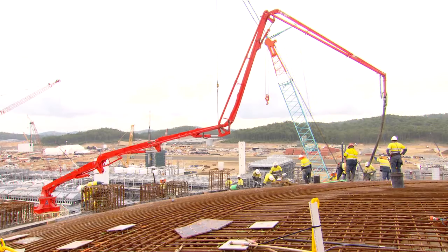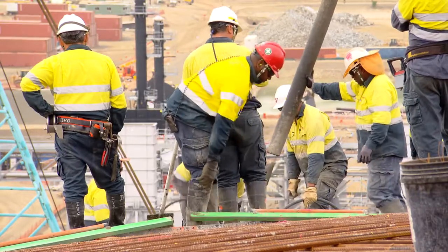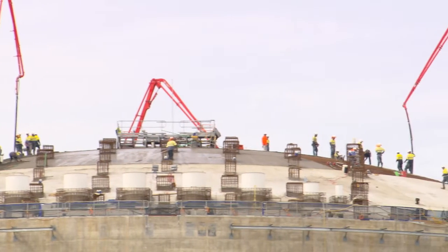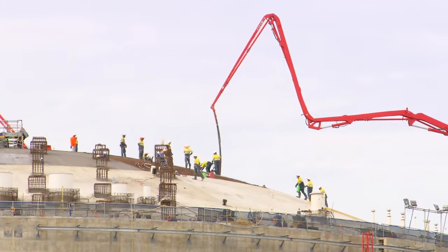Once we air-raise the roof, we lay about 700 — almost 700 tonnes of Rio Bar on top of the roof, and then we pour about six and a half thousand tonnes of concrete on top of that. So we need to pressurise the roof just to hold the shape, make sure it doesn't collapse underneath us basically, in a nutshell.